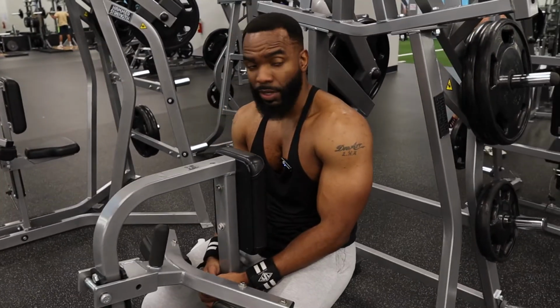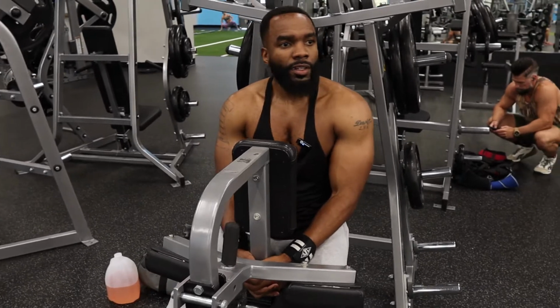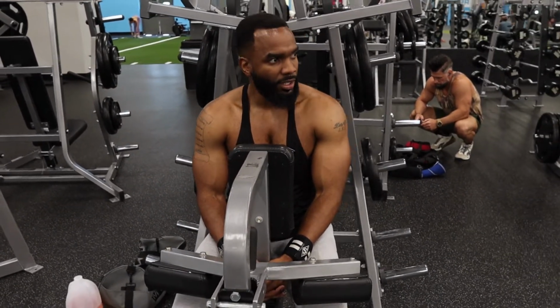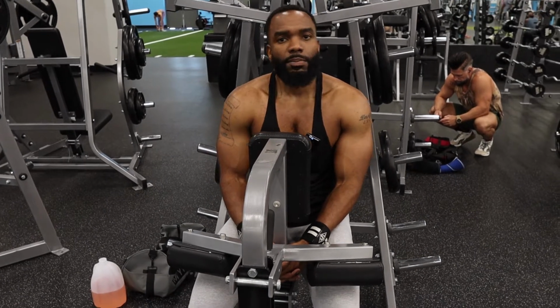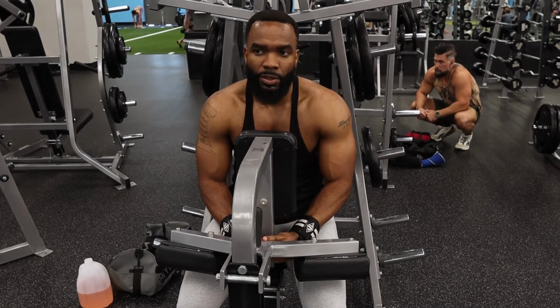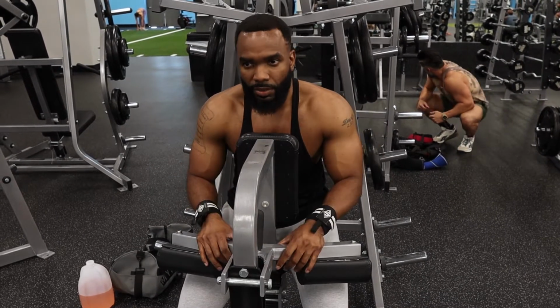So the way I'm doing this workout today, doing lat focus first, is everything I've done so far leading up to this point mainly focuses on lats, and then I'll transition into that upper back, mid back area. One thing though, you don't need to do all of this in one workout.